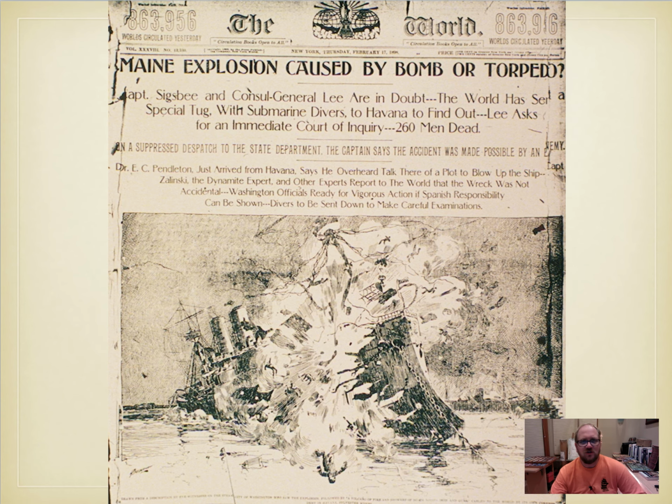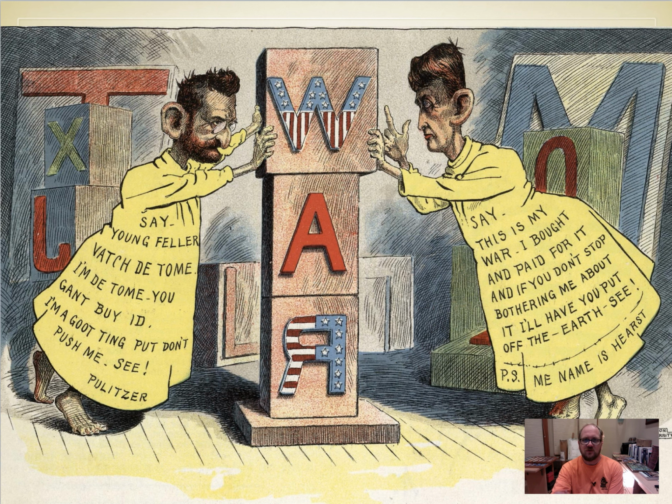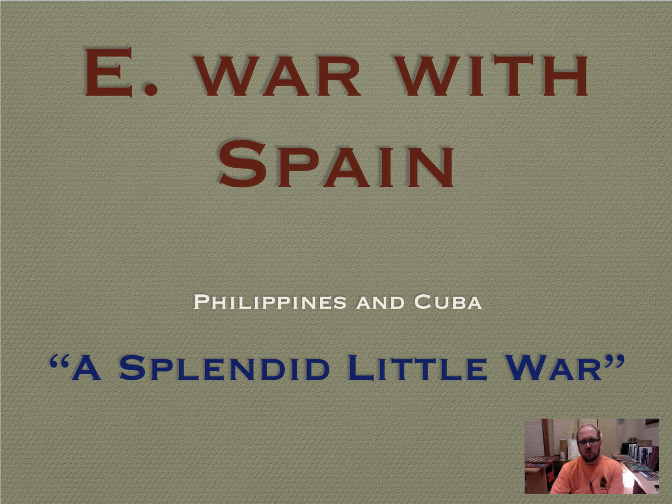But with yellow journalism, we see that these newspapers were pushing for us to think that the Spanish were involved and pushing us to go to war, which it did. It influenced enough that Congress is going to declare war. And so there we have Hearst, we have Pulitzer, both putting the building blocks on war. So we go to war with Spain. The splendid little war, because it only took a few months.